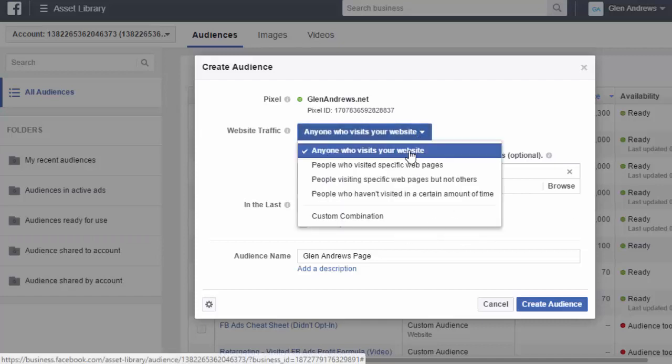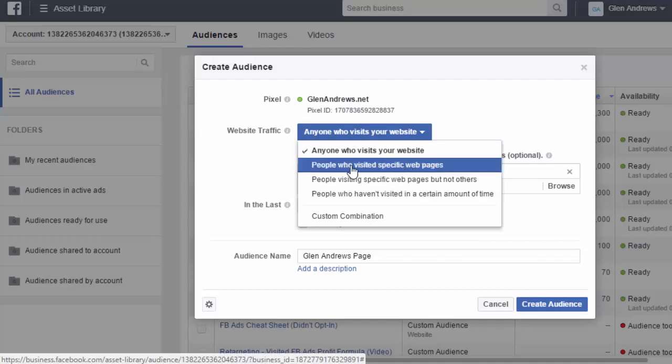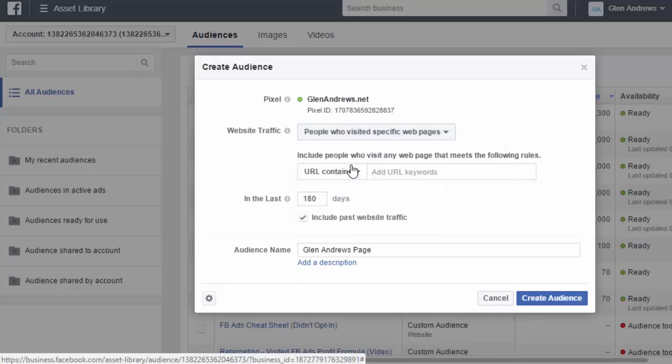What's even more powerful, people who visit specific pages. So what you could do is separate all your categories. So let's say on my website I have Facebook categories, I have YouTube categories, I have WordPress categories, I have AdWords categories. So I could separate all of those category pages out.